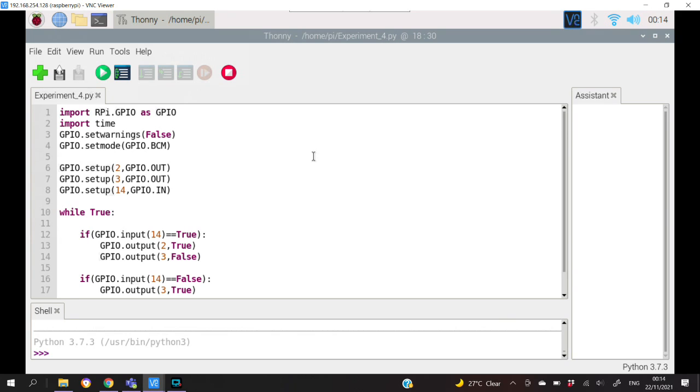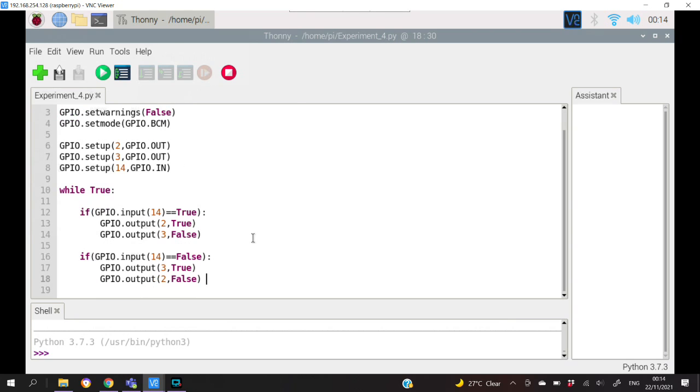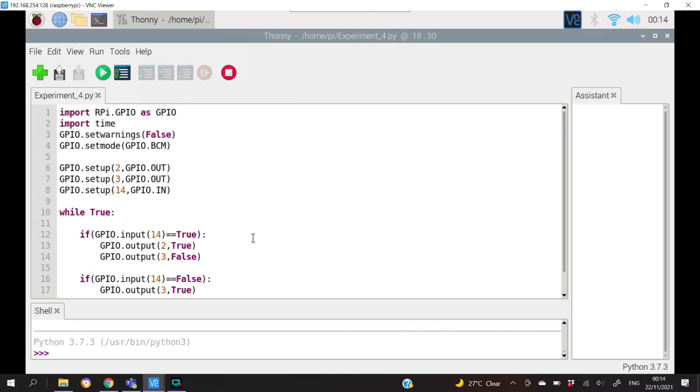We have two libraries here, which are from the previous one, GPIO Zero, and this one, RPi.GPIO. We can use both libraries, but for this one we will use RPi.GPIO. Then we will import time for timing purposes.